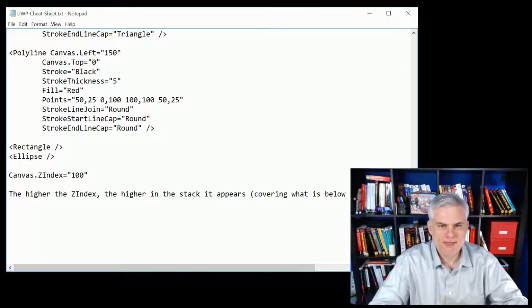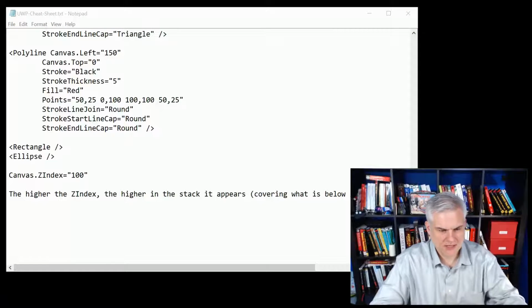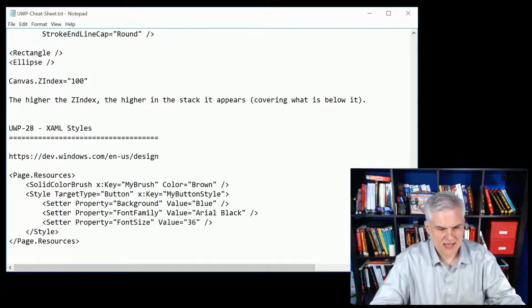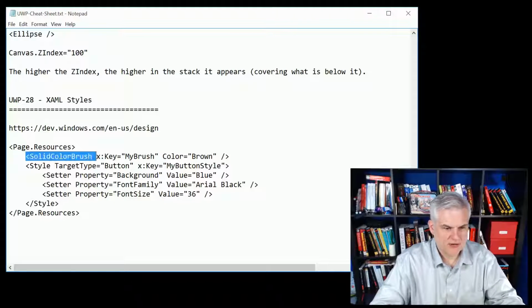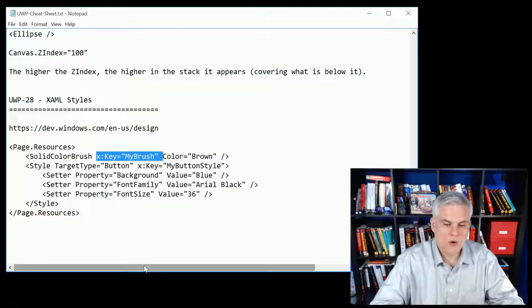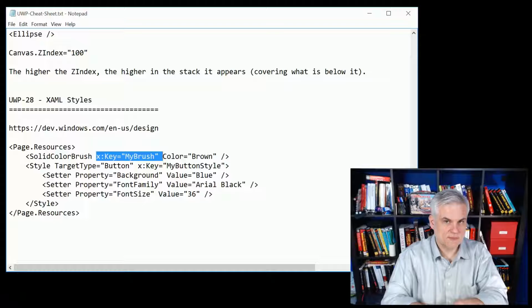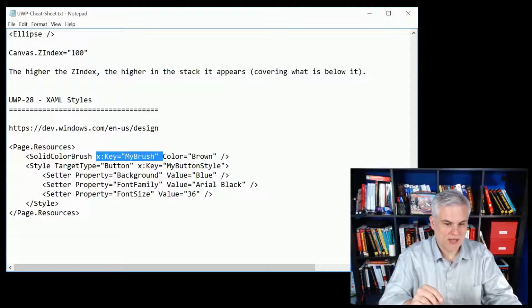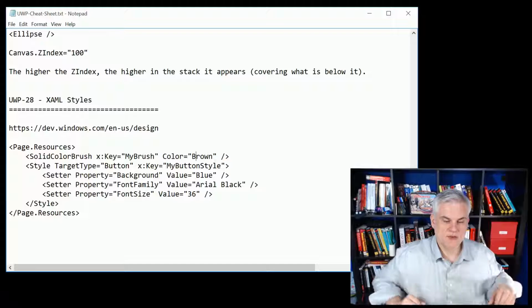Okay. And next up, we talked about XAML styles. First of all, we started by just looking at resources. We created, for example, a solid color brush, gave it a key, and then set its particular attribute, in this case the color. And so we can use this everywhere that we want to use this accent color of brown, just by referencing the key. And then if we need to change that color from brown to red in the future, all we got to do is change it in one little spot here, and it changes it for the entire application.